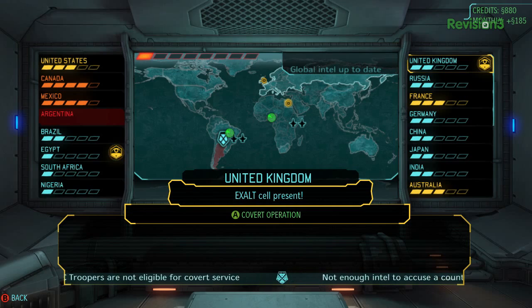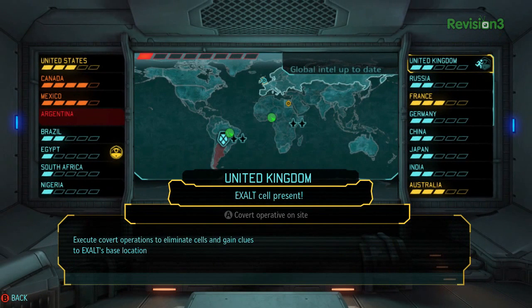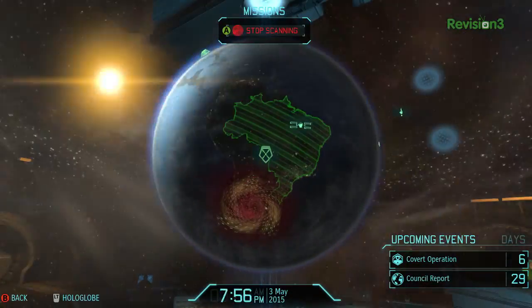But since we have a couple of exposed cells, we can pick one to go after. Looks like the UK has a higher panic, so we can go after them. And now we have to pick one of our soldiers as the Covert Operative. And it's just one soldier that you're using? Initially, but eventually you will help out that soldier with a squad. Covert Operative deployed. So now he is on site, and you can see he's got an operation icon on the UK. And now we can back out to the main view and go to mission control and pass some time because covert operations take time.